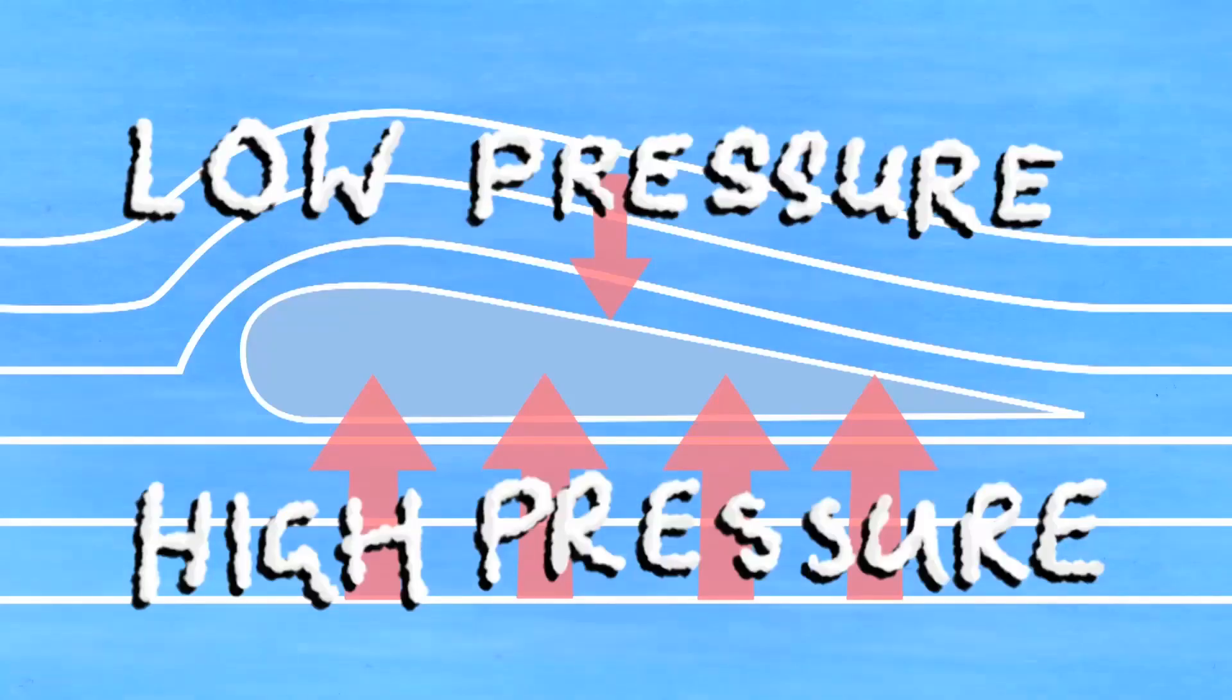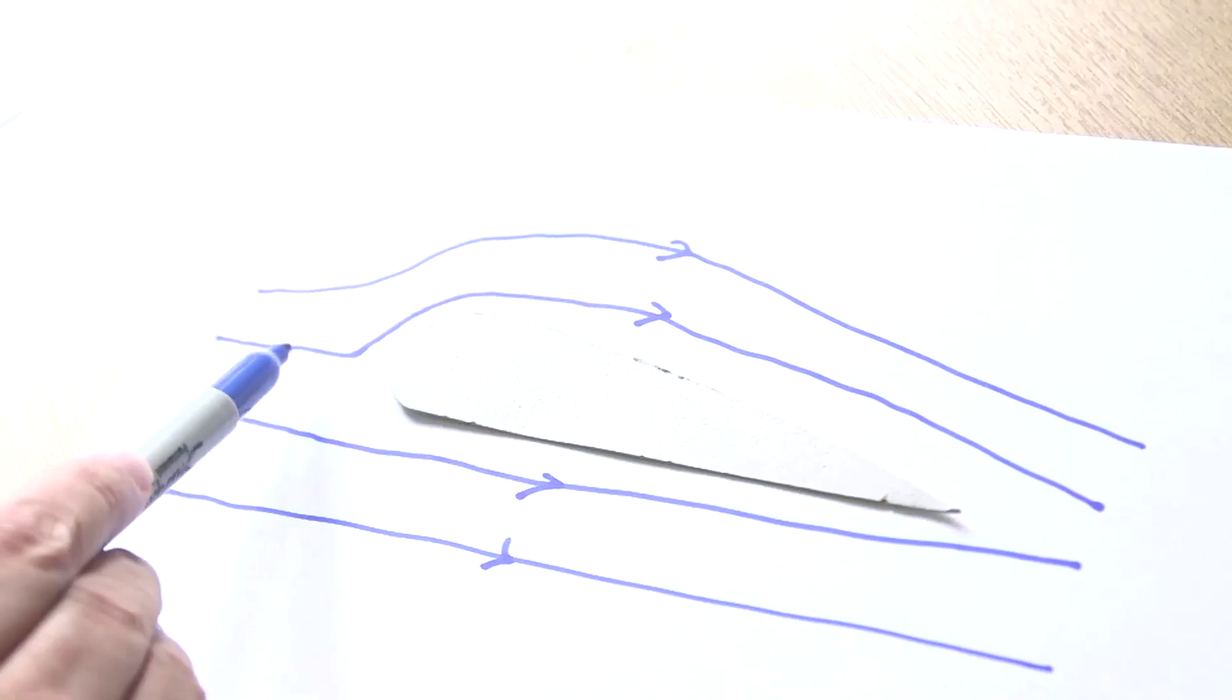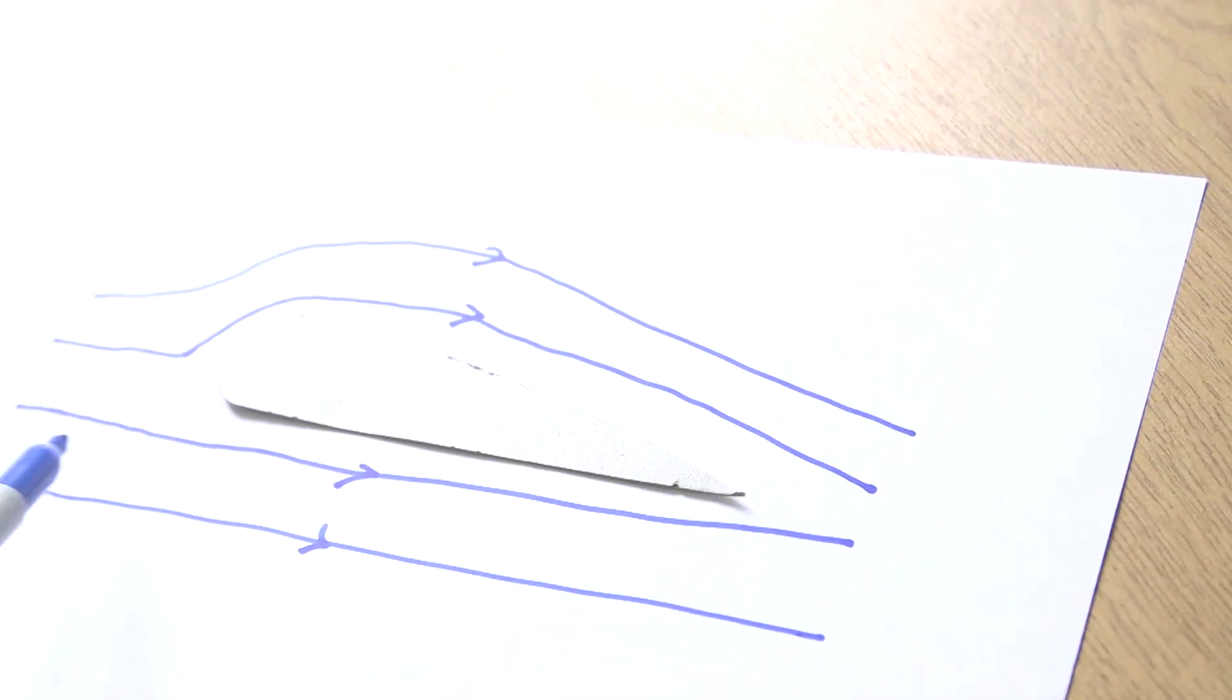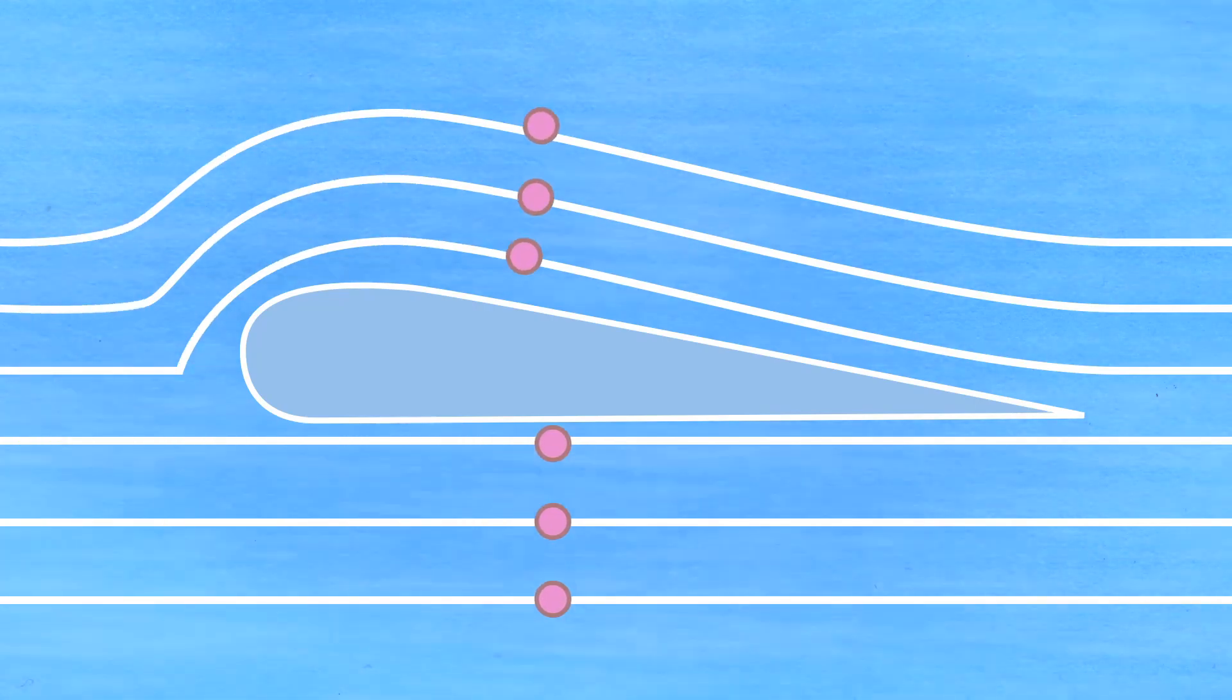The Bernoulli effect is a real thing. That is the Bernoulli effect I just described. There are at least two flaws with this argument. The fundamental one that I slipped in there is saying that the air meets up on the far end. There's no reason why the air leaves from this end and makes an agreement with its pal here to meet up when it gets to the other end. In fact, the air traveling above travels so much faster that it gets there before the air traveling below. That's the first fallacious part of the argument.